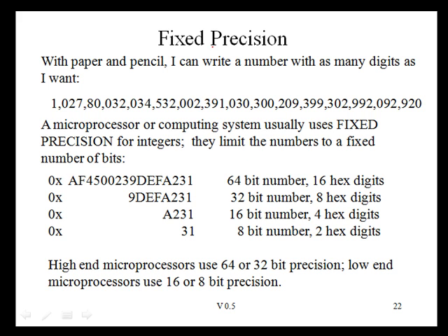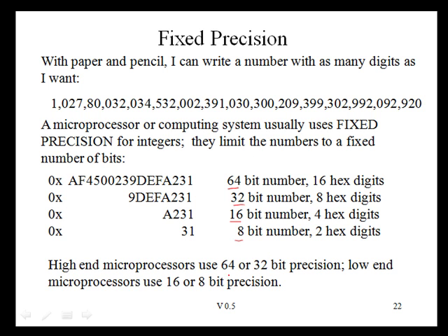So let's talk about the concept of fixed precision. When I write a number on a piece of paper, I can use as many digits as I wish, as I did there with this ridiculously large number. However, if I actually build a computing system out of hardware, I typically have internal registers that are limited to a fixed number of bits. And that fixed number of bits is typically some multiple of 2, such as 64 bits or 32, 16, or 8. Or I can also declare variables in a programming language, and those variables are typically limited to a fixed number of bits as well. That's called the precision of the number.